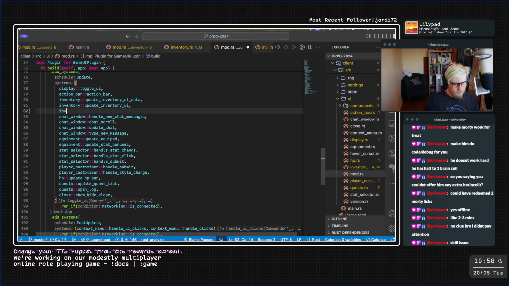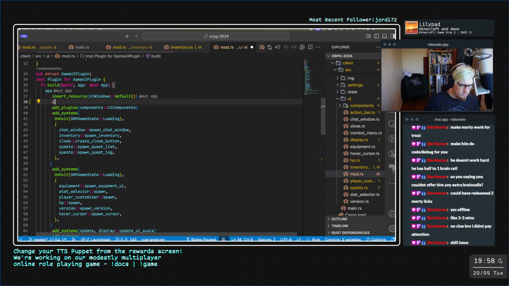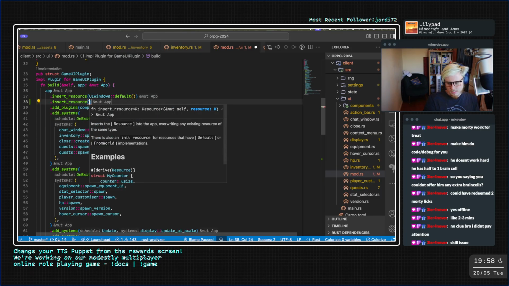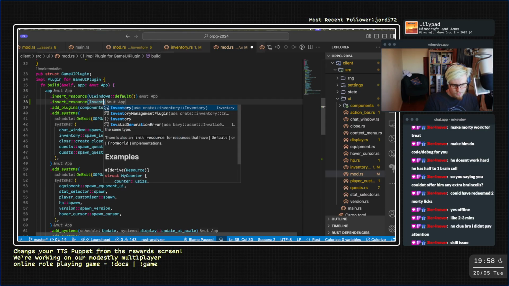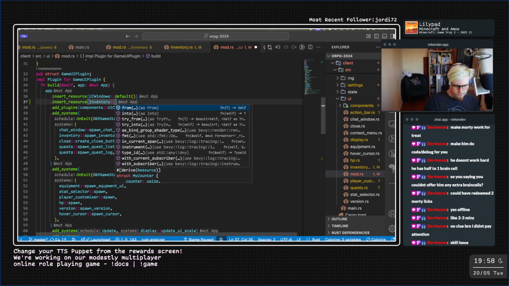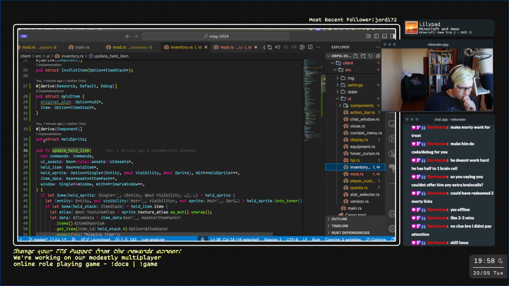Okay, so this becomes inventory, update held item, and we need to insert the resource, and this becomes inventory. Have I made this public? I don't know. I have. Okay, so we can make this held item.